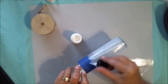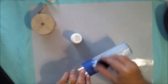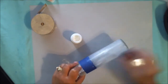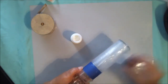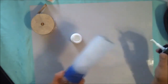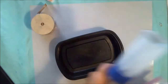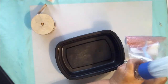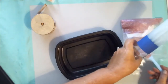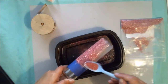Just making sure that I have every part of the bottom of the bottle covered. And just going over it to make sure. Okay, that looks pretty good. So now I'm going to set that aside. And I've got a little container and a spoon. And I'm just going to take my glitter. Now, if you had a bottle, you would just shake it from the bottle. But since I'm using the bag, I've got a spoon. And I'm just going to spoon it over like this.